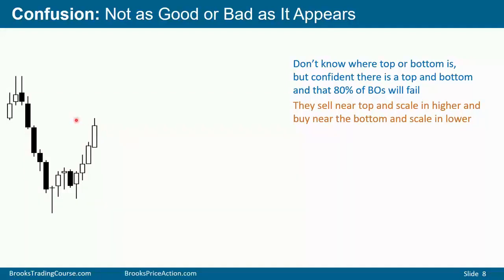If traders think it's a trading range, and after big down, big up, they are thinking trading range, they'll start to look to sell near the top and scale in higher, betting against a bull trend, and they'll look to buy near the bottom and scale in lower, betting against a bear trend. And they'll take quick profits because buying down here, they're not expecting a bull trend. They're expecting a bull leg in a trading range. And up here, they're going to take quick profits as well because they're not expecting a bear trend. They're expecting a sell-off that will be a bear leg in the trading range.